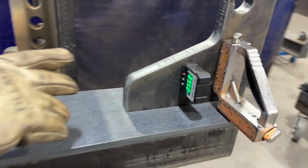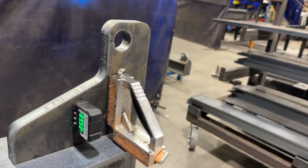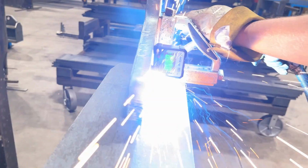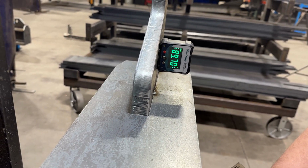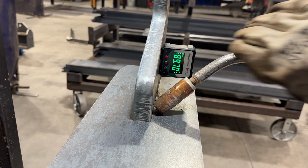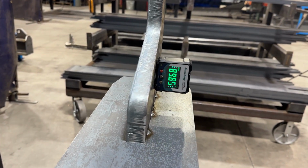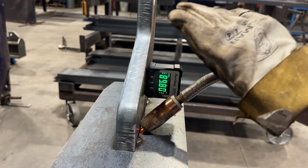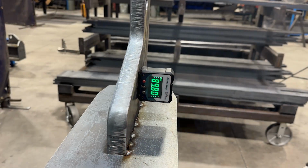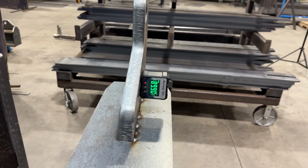So then there's an arrow on there telling me which way it needs to go. So I'll tack it on that side. And then it'll kind of pull it over. And I'll take that off. Then hopefully it goes a little bit closer to 90, and then we can finish her off. That is interesting. .9 is when I'll call her good. Say it's close enough. 89.5 is actually when it's technically good enough.